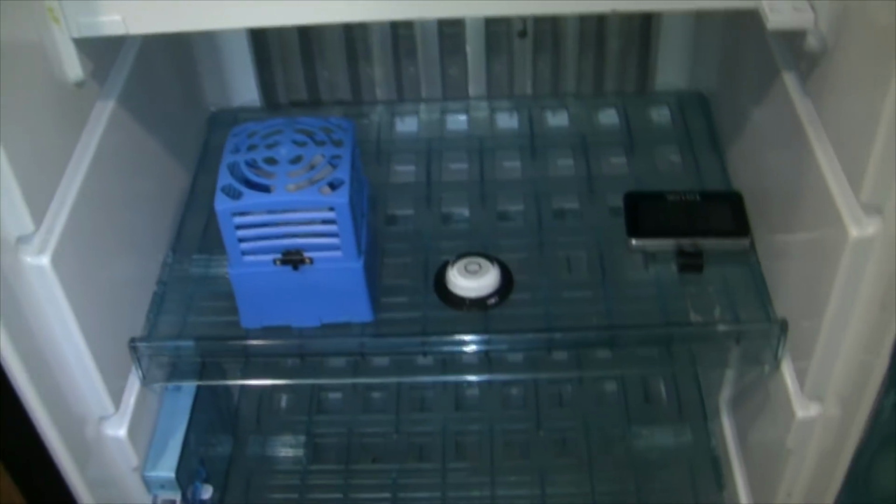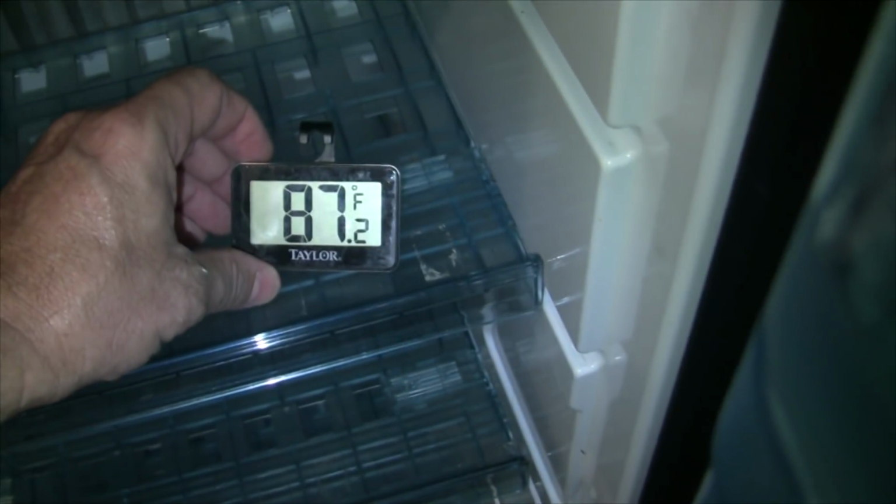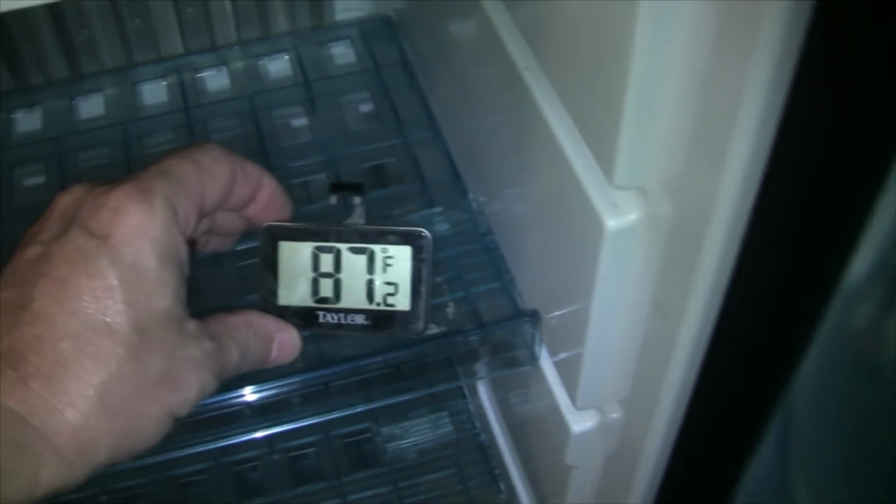Okay, in the fridge, a couple of smart things to have in the fridge are, first of all, it's good to have a temperature gauge. You can see it's a little toasty in here right now, but it lets you keep good track of whether or not your equipment is cooling properly.